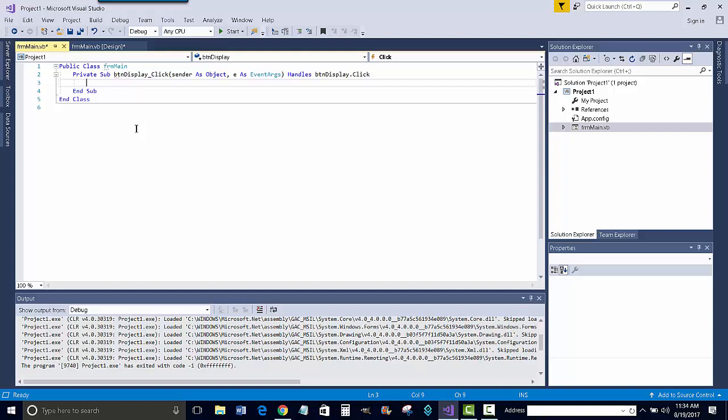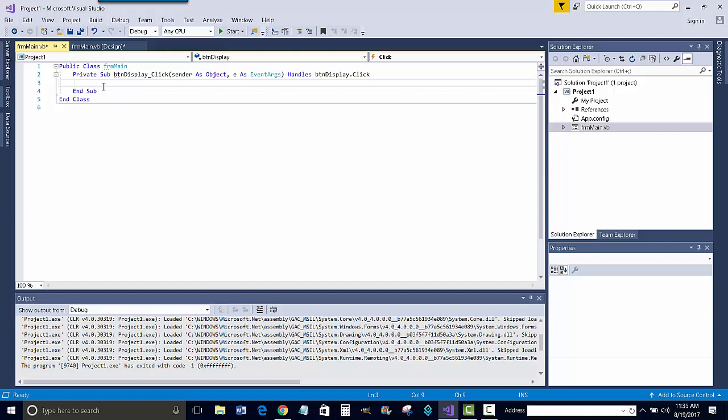It'll wake that application up, and it'll look for that event and see if there's an event handler for it. If it's a click event, it's going to find this and run whatever code we put in here. Now, this is a subroutine event handler, all right? So what I want to do here is display a message.